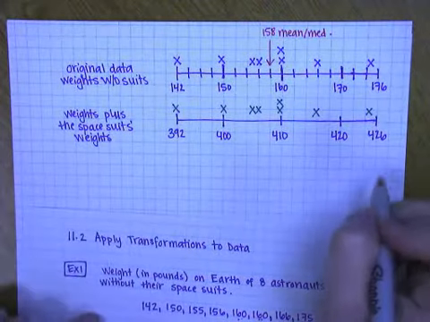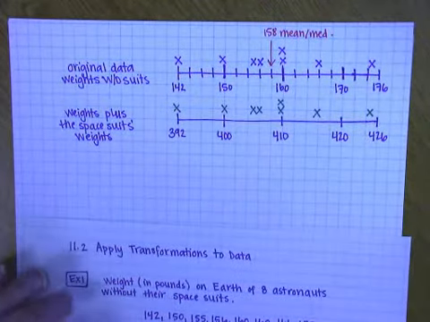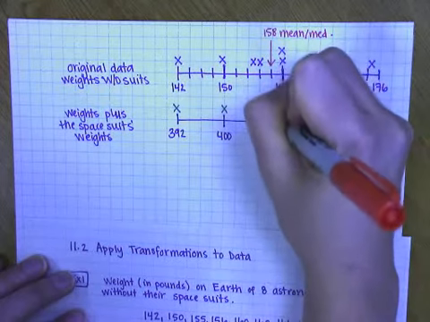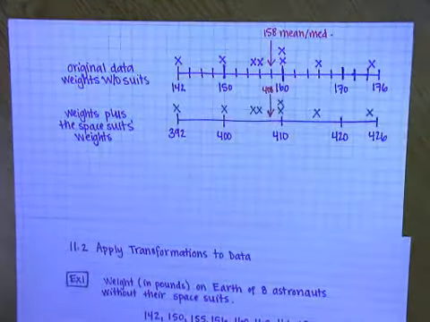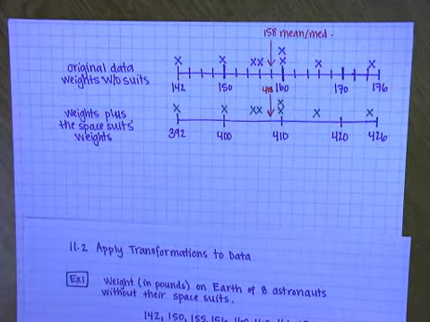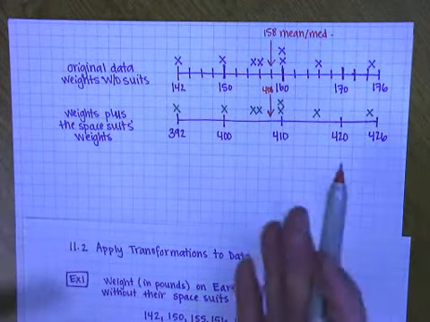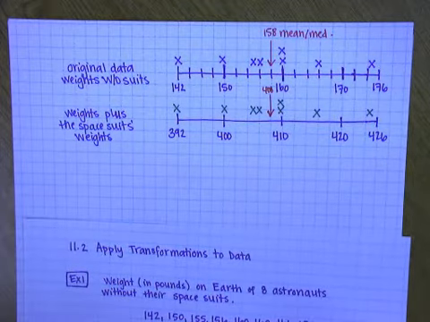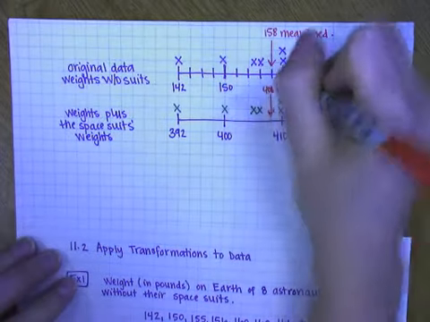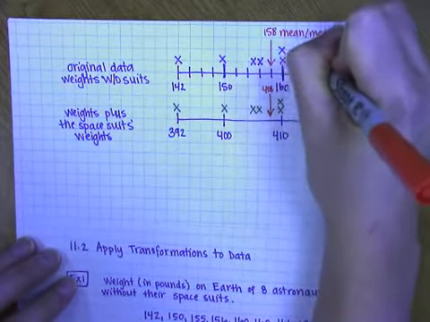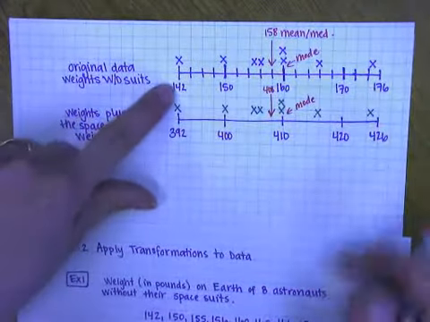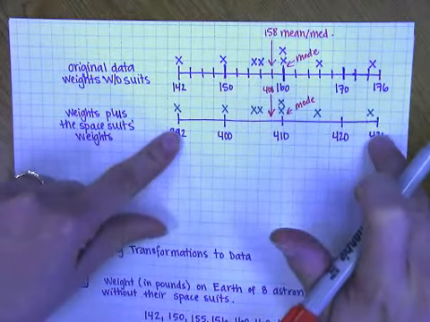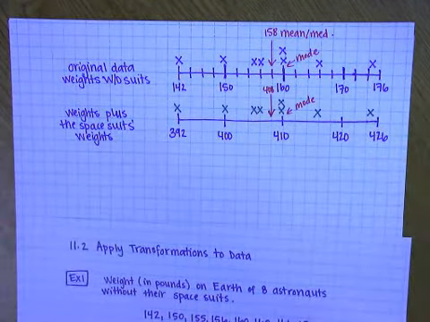And on our new data set, after we added 250 to each thing, our new mean and new median were 408, which is right here. So this is our new mean and new median. Notice that those didn't change at all, with respect to the data at least. The middle of the data is still where the middle of the data should be, even though we've added 250 to everything. And then our mode was 410. Well, yep, that's still the mode on both of them. The range is the smallest number to the biggest number, so the range obviously stayed the same for both of them because we added 250 onto everything.